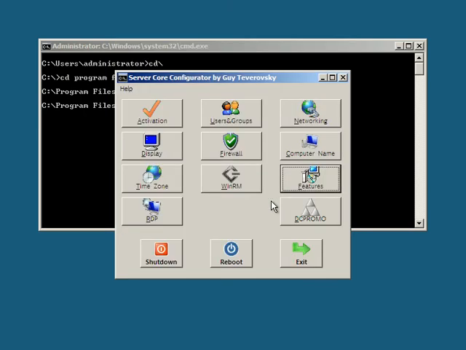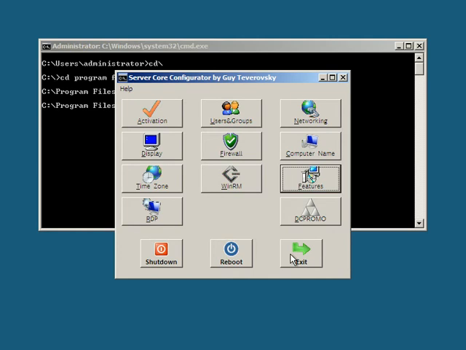And the only other button that's left here as far as configuring goes is DC promo. Now we're not going to do a DC promo because this would turn this computer into an Active Directory domain controller, and that's not what our interest is right now. If you have a server core computer and you want it to be a domain controller, you could do so through this DC promo button. But in the meantime, all we really have left to do is either shut down the computer, reboot the computer, or just exit right out of this utility.